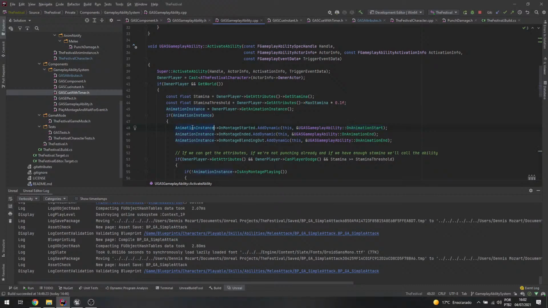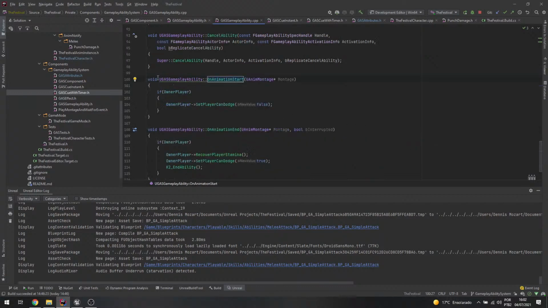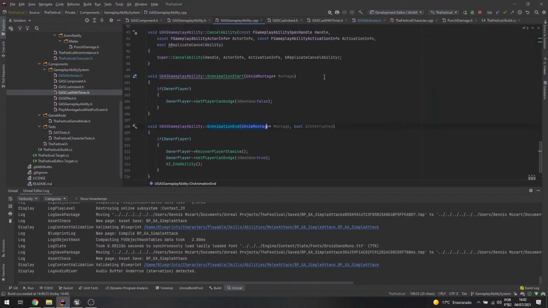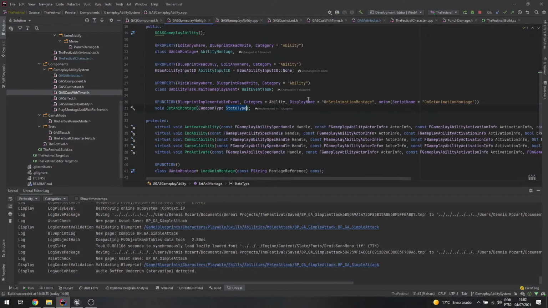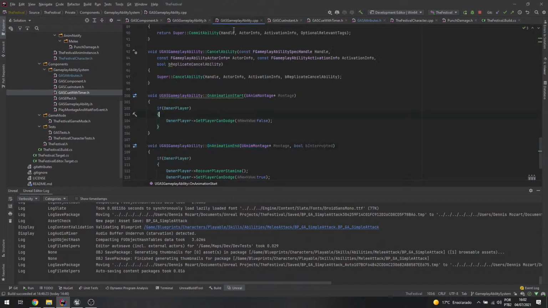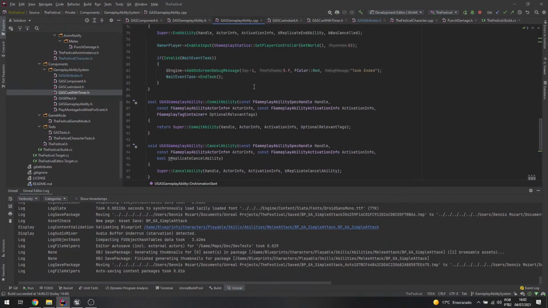Once I grab the animation instance, which is basically the anim blueprint, whenever I start a montage, I attach an anim montage start, which is a function that I created. And I do the same for the animation end. Those functions, as I did in the past for the untaken damage in the previous video, I just went ahead and found out. There you go. Where is it? Oh, it's on the top of it.